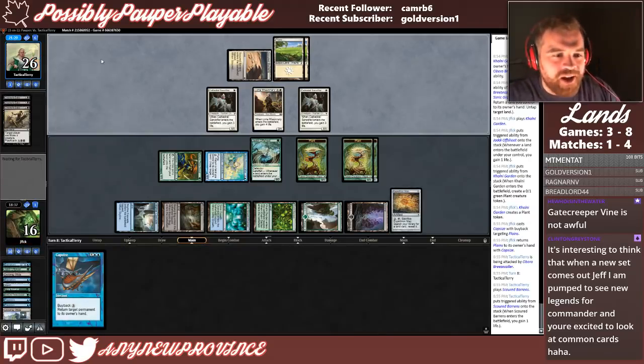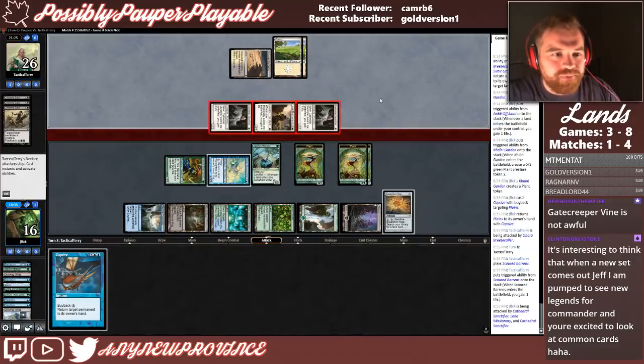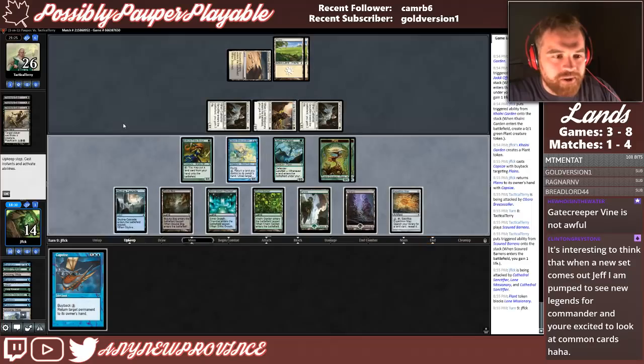Oh man, they've completely invalidated our strategy with bouncing their land. Now they gain too much life off of it. All right, so we'll block like this. We can gain 2 off of our Jotty Offshoot. Turn comes back.